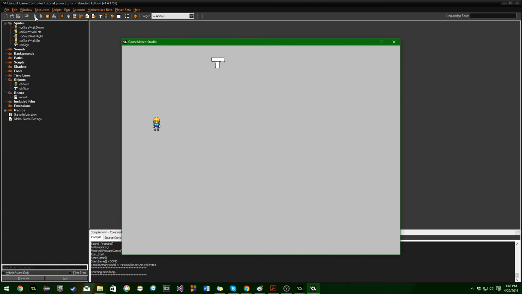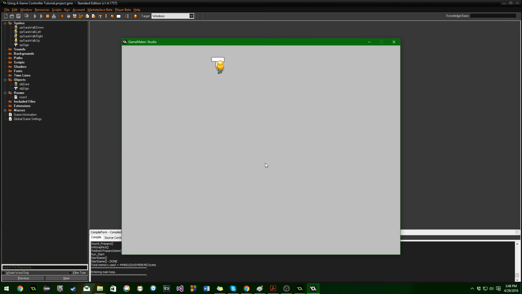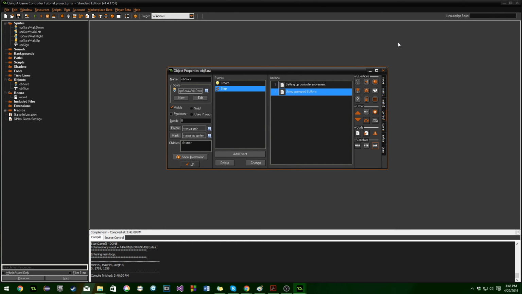So now we have a fully animated character that is moving around, and I can go up to the sign, and now my controller is vibrating, and I can press A, and it interacts with it, which is awesome, because that's a lot of stuff that you can do right there with just those simple functions. So hopefully that was helpful.